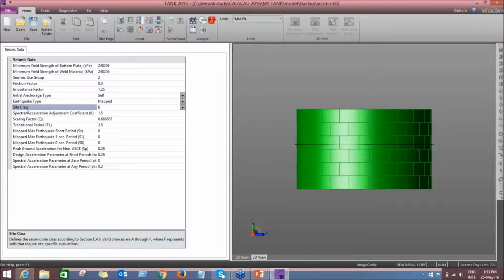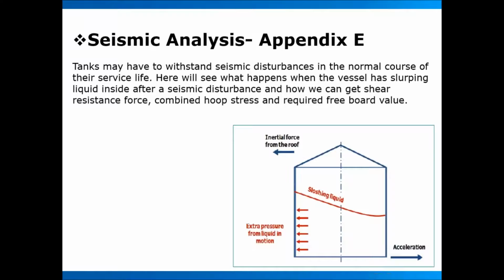Then the site class, and you need to enter some more information in the seismic data. Once you fill all the information over here, we'll analyze the file, and we will see how to calculate the hoop stress, how we can get the freeboard value, whether this is under the limit or not. Then also you can check it.